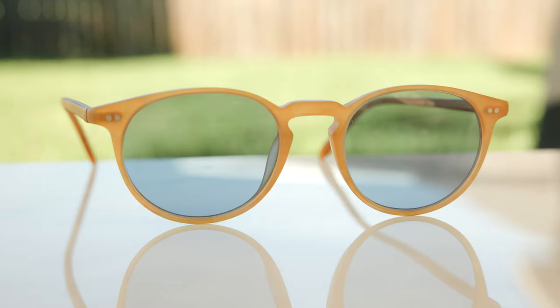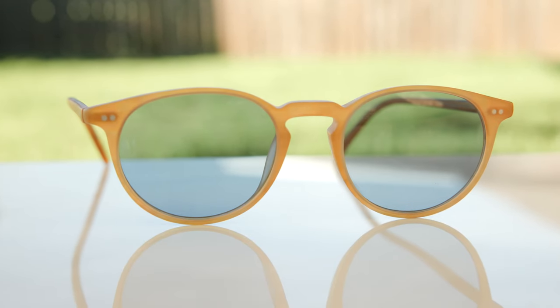As far as practicality goes, these frames aren't extremely practical in terms of coverage. Up top, there's a pretty big gap that lets sunlight in unprotected, and on the sides there's also a huge gap. Remember, this pair was originally developed as eyeglasses, so they're not necessarily going to be very good for driving — they're more about fashion. They're suited for an outdoor party or walking on a city street where it's still bright but you don't have harsh sunlight coming in the sides.